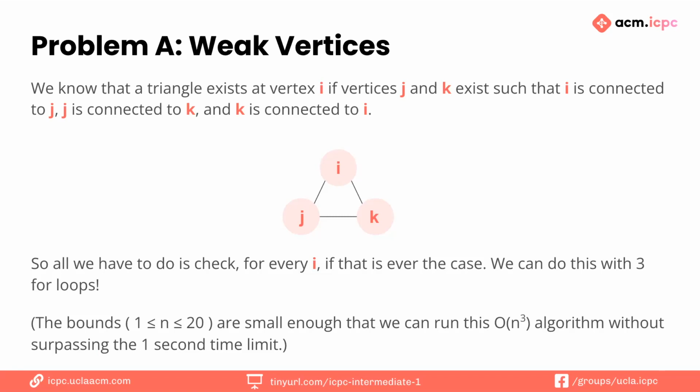This last line talks about the bounds for this problem. We're not going to get too much into time complexity today, but if you know what that is, then this brute force method is effective for this problem because there are only up to 20 vertices in our graph. And so even with the n cubed method, it will still run in time. If you don't understand that, that's fine too. Don't worry.